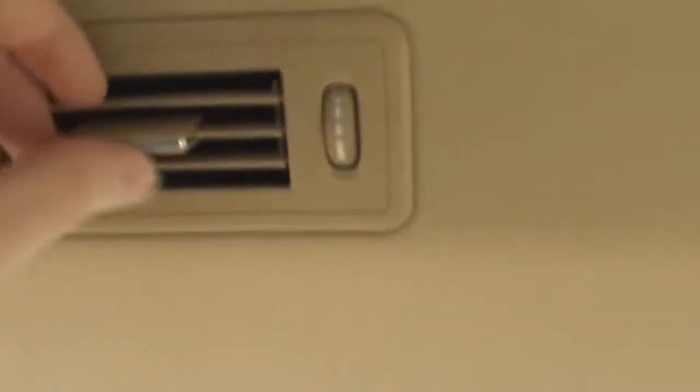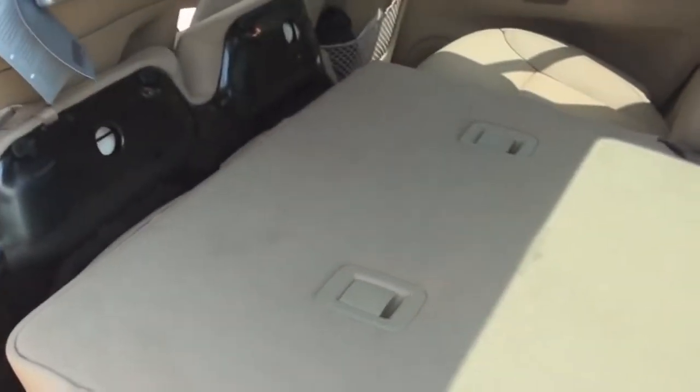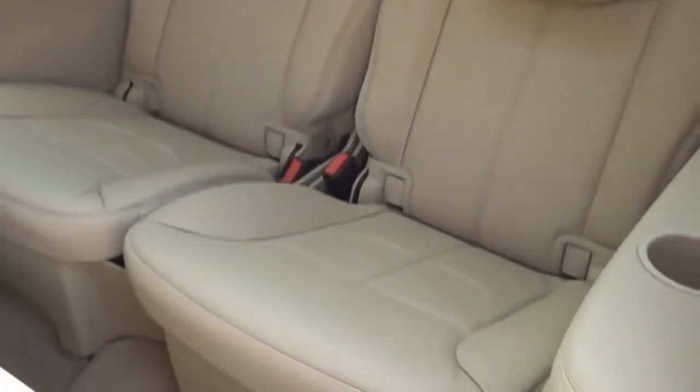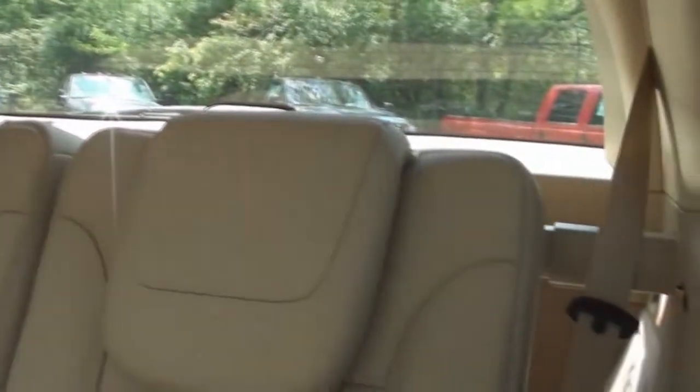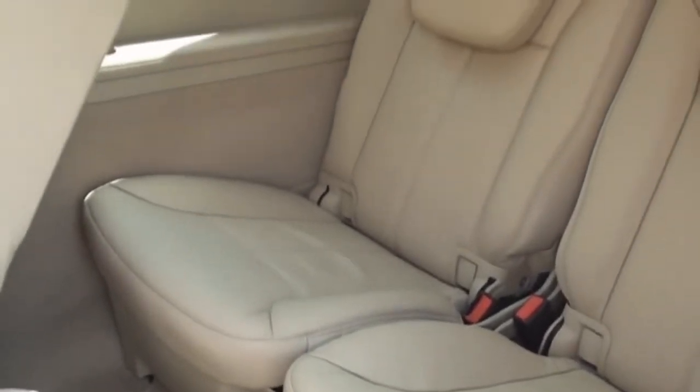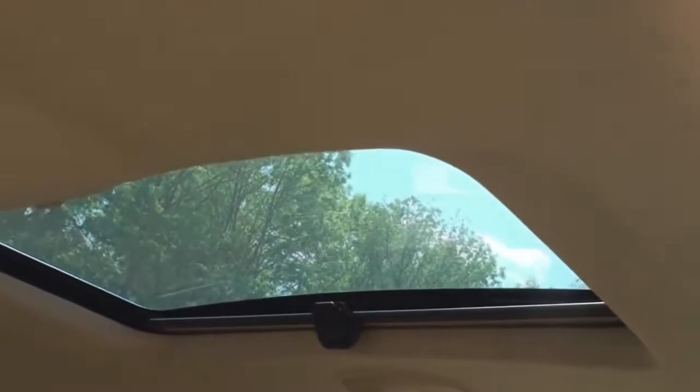The center seat back folds out into an armrest with cup holders. Several air vents are also placed on the ceiling above the second row. Folding the second row seats is easy. The third row of the GL offers 34.2 inches of legroom, 50.5 inches of shoulder room, and 38.2 inches of headroom. Each passenger also has side cup holders. There is also a third row sunroof panel with mesh sunshade.